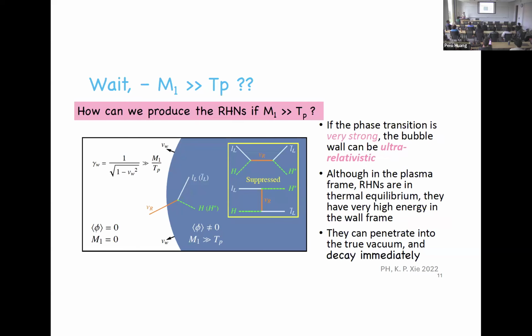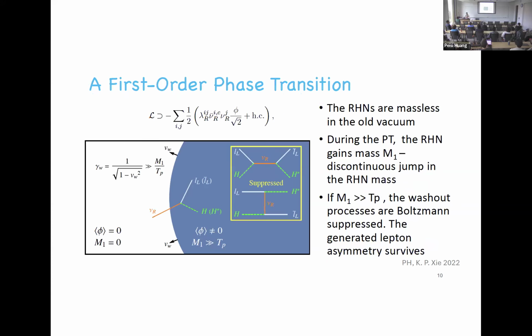I think it's a good place for you to say, wait a minute. There is a question, right? I'm talking about the right-handed neutrino mass being much larger than the phase transition temperature. Then an obvious question is: energy conservation tells me that if my cosmic temperature is much below the right-handed neutrino mass, there's not enough energy to create those right-handed neutrinos in the true vacuum. Therefore, we really expect them to be trapped in the old vacuum. Does that make sense? If so, then the trick in the scenario is the following. We need the phase transition to be very strong, which can also be seen from the fact that the right-handed neutrino gets all its mass from the vev of the scalar, and it is much larger than the phase transition temperature.